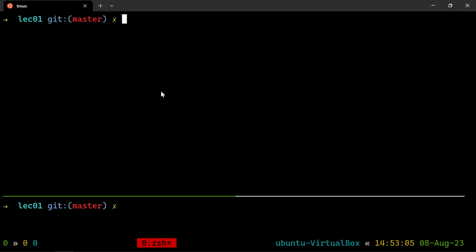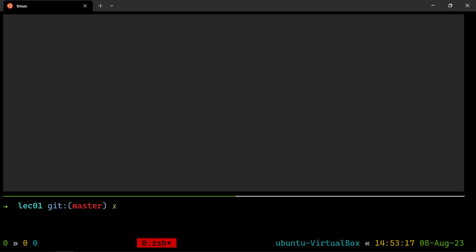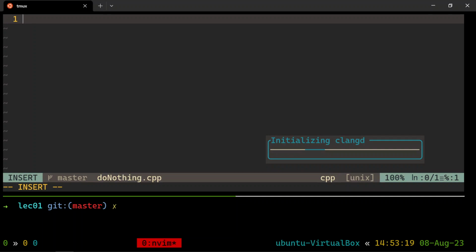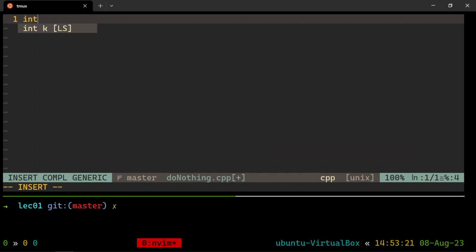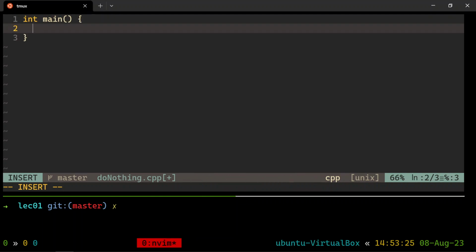So here I am on the terminal. I'm going to make a new program in my editor, and I will call it do nothing. The standard extension for C++ programs is .cpp, so I'm going to make a file called that. And here is the simplest C++ program that does nothing. I say int main, two parentheses, some curly braces, and then I say return 0 and a semicolon. Trust me, you'll get used to this. But that's the simplest possible C++ program.